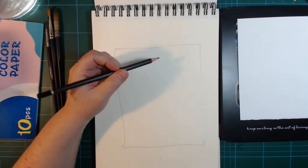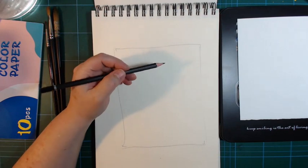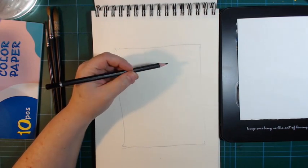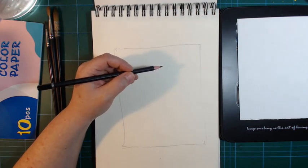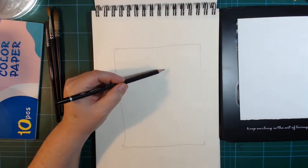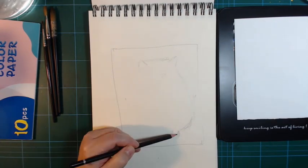Roughly. And I got a reference photo from Unsplash by a photographer called Ricky Kahawala. Oh, I'm sorry if I killed that. Sorry. But he has this little hamster. Okay, I'll voice this over because I sped this up. So I'm trying to draw this hamster within my little frame there.